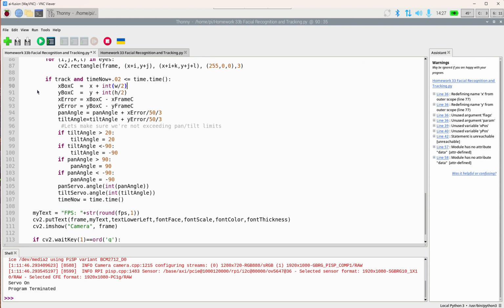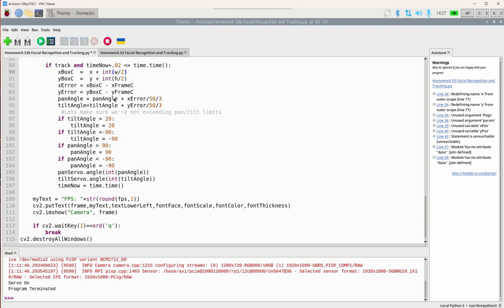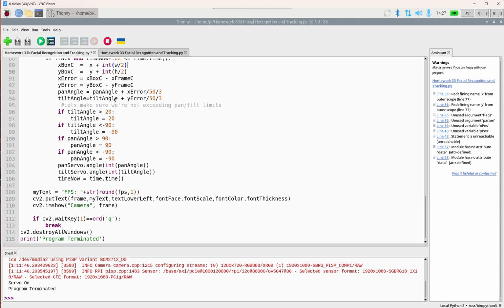And now we go into tracking, and instead of a pause or sleep, I use a method to pause tracking: if a certain amount of time has elapsed since the last time we did a track movement, then go ahead and reevaluate what the angle is.